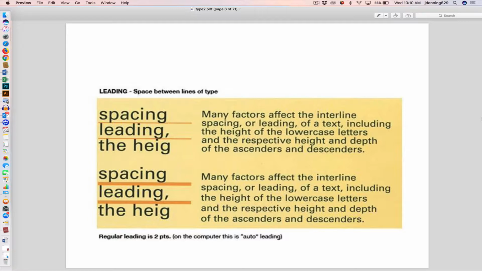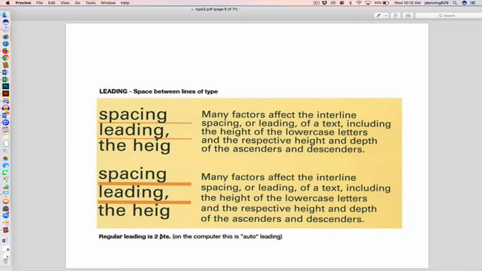So an ascender is the upward vertical stem that goes above the X height. And so you can see this L here has an ascender. The H has an ascender, where that little line goes above the X height of the other letters. And the height of the ascender is an identifying characteristic of many typefaces.